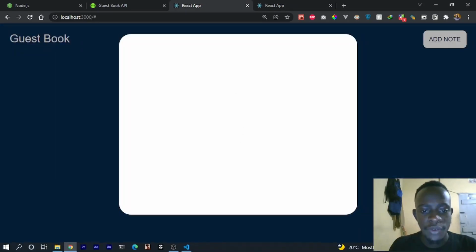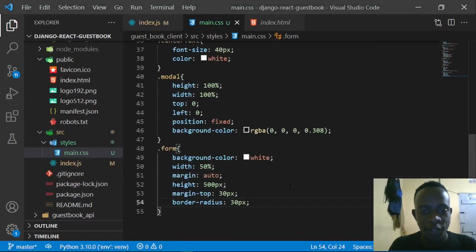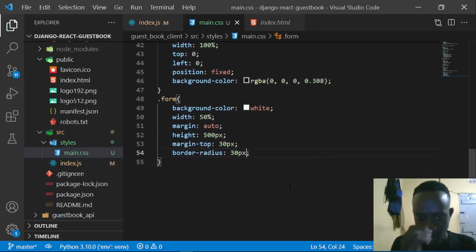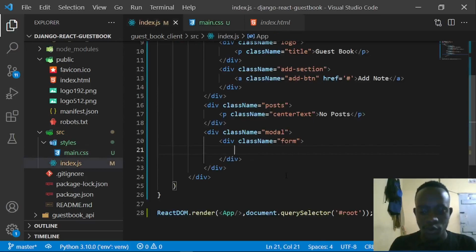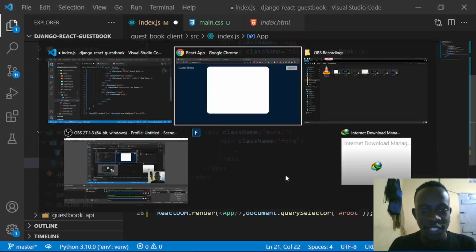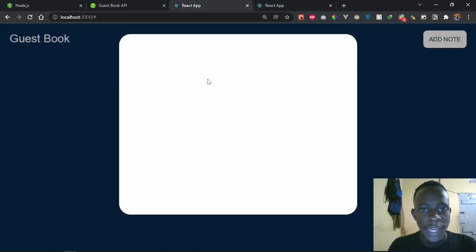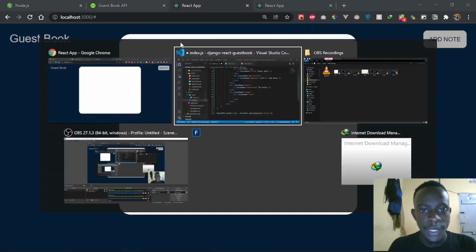So now I'm going to go back to our Visual Studio Code, and what I'll do is to basically add our form. So what we're going to use is conditional rendering. That's going to allow us to close the model as well as to open it. So we shall have different styles for our model. So I'm just going to come right here, and the first thing I'm going to do is to add our form element. So we're going to first create a div, and this div is going to have our title, just like we see here. So we have a title, which is create a note, as well as our close button. So I'm just going to go ahead and implement that.